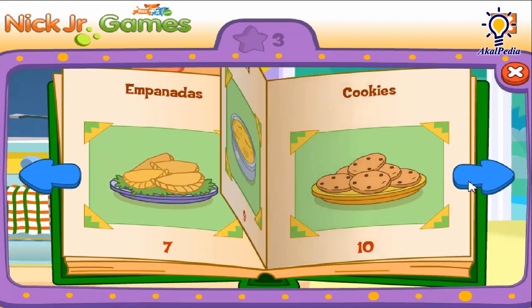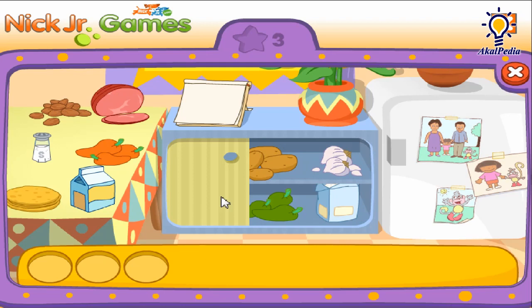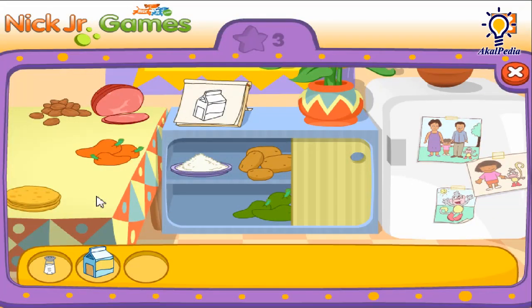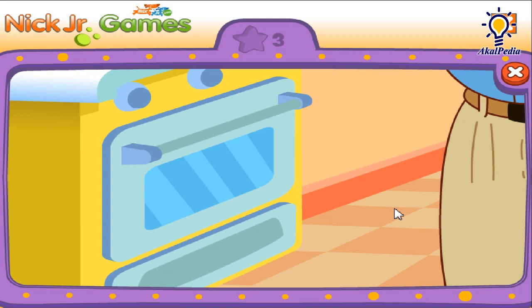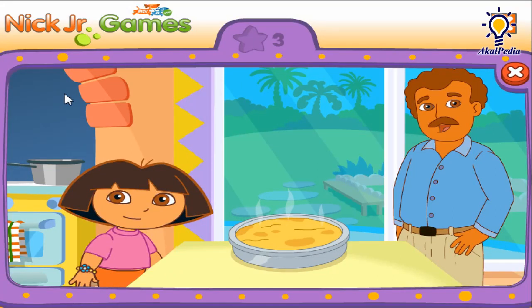Empanadas. Yummy. Do you see these ingredients? Salt. Yay. Milk. You got it. Eggs. Look in the mirror. There it is. You did it. You found all the ingredients. Yay. Poppy's baking it in the oven. Good cooking. Thanks for helping. Excelente. Play again.